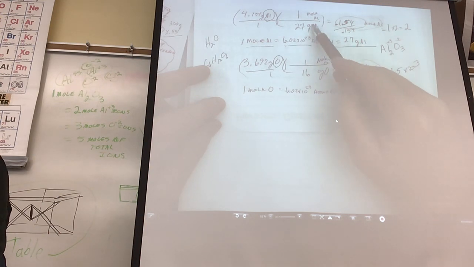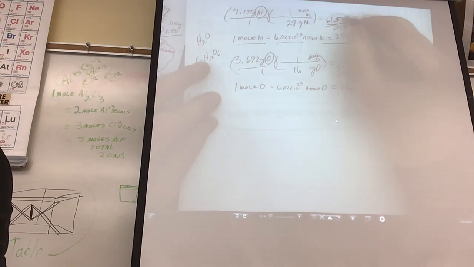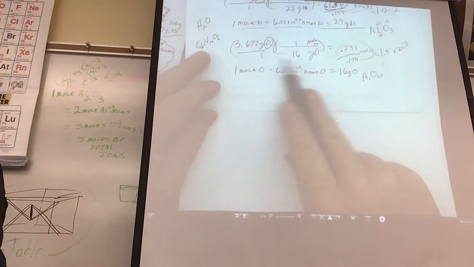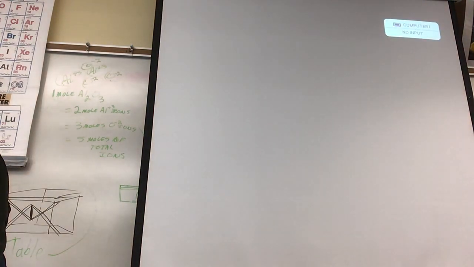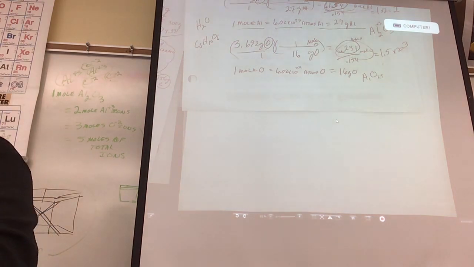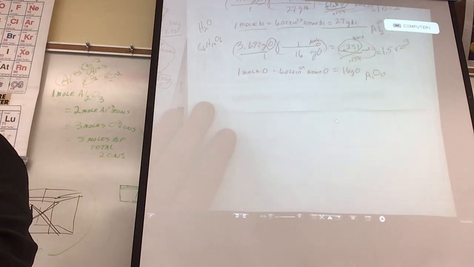There's no way you're going to do well on the test if you can't do something like that. Okay, now, look at the number I got. 0.154. Ugly. That's an ugly number. Now let's go down here with oxygen. Ugly. Okay, now, what happens if the empirical formula is the lowest whole number ratio? Do these look like whole numbers to you? No. So there was a math trick.